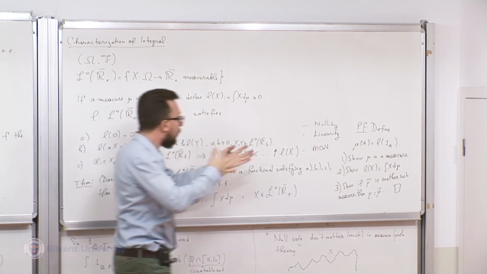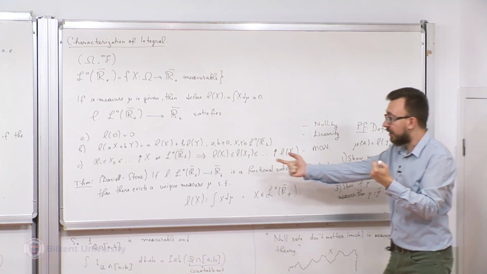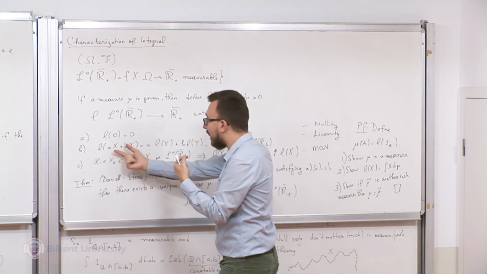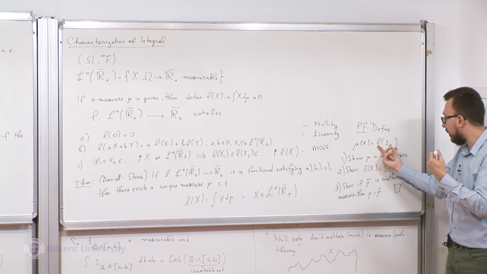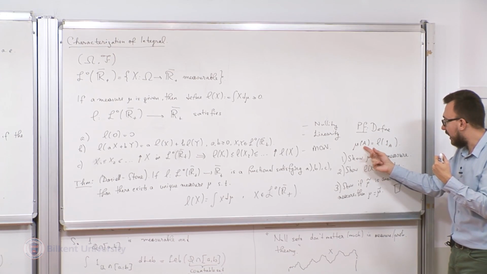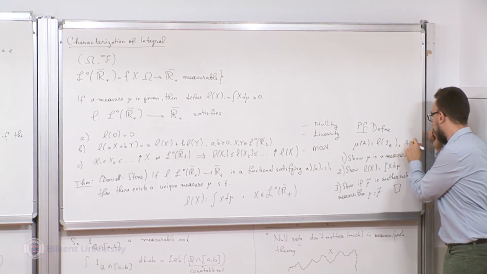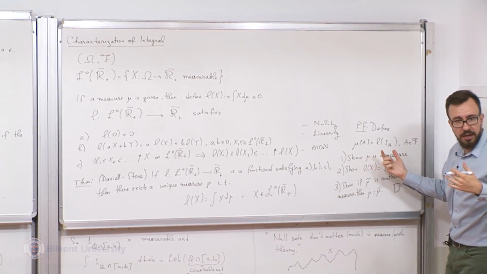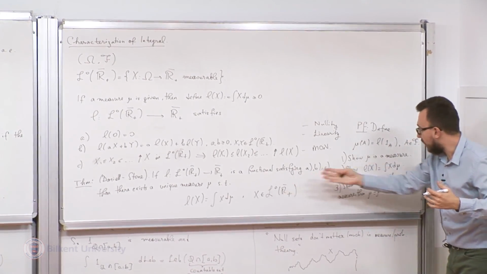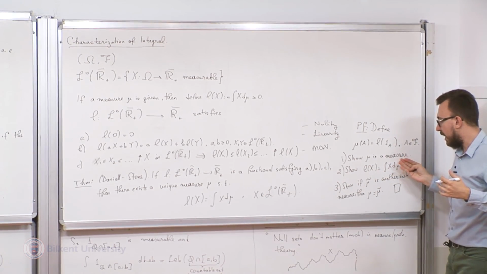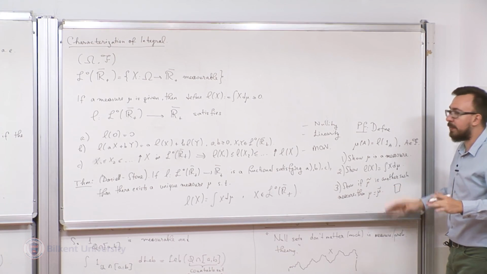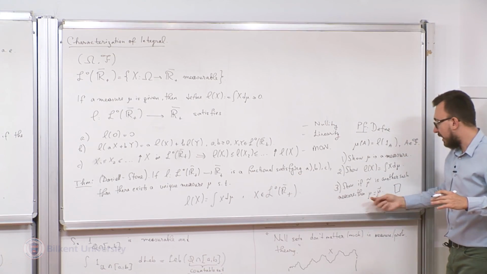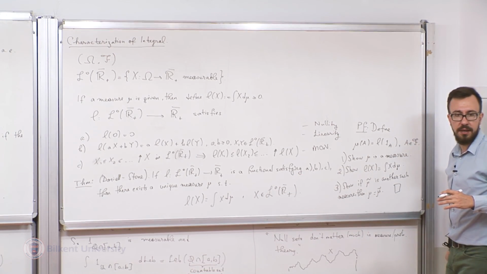And all you need to do is to extract a measure out of this functional. If you're given a functional, you can just use its values at indicator functions, right? So now this is a function of a set A. The program is to show that it is a measure, then check that L is an integral with respect to measure mu, and finally show that you can only have one such measure. So if mu tilde is another measure satisfying this property, then you should show that mu equals mu tilde. Okay?